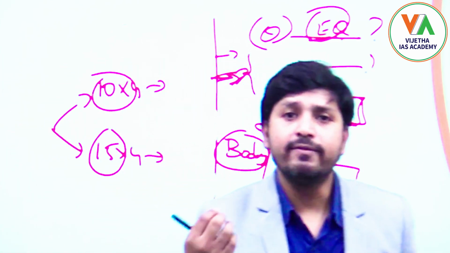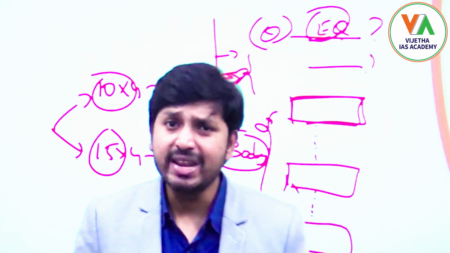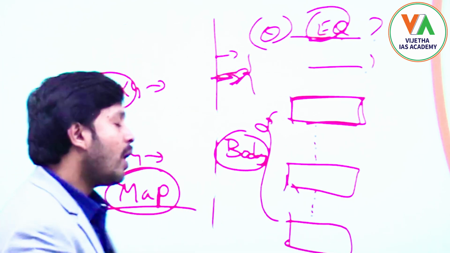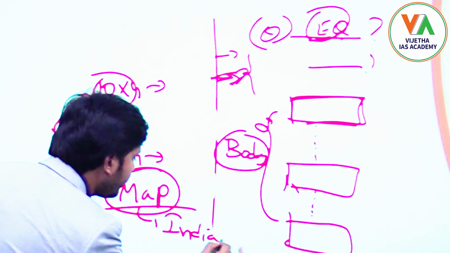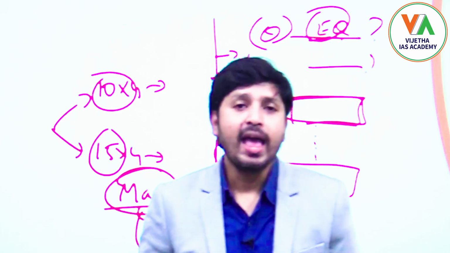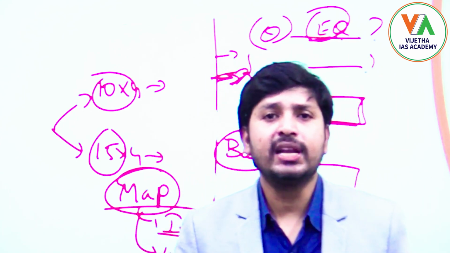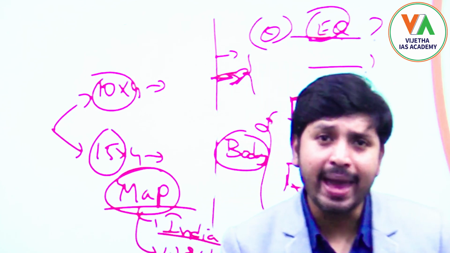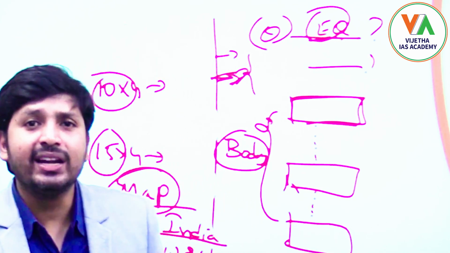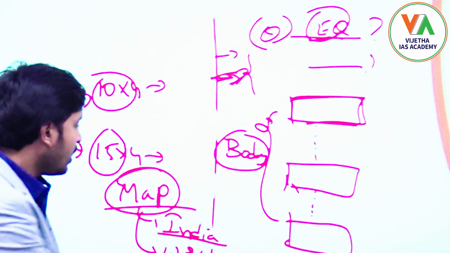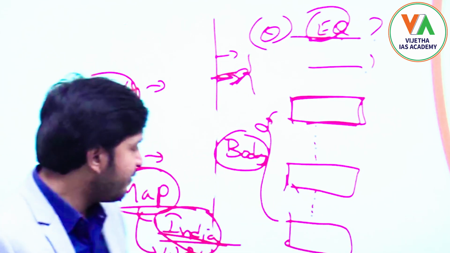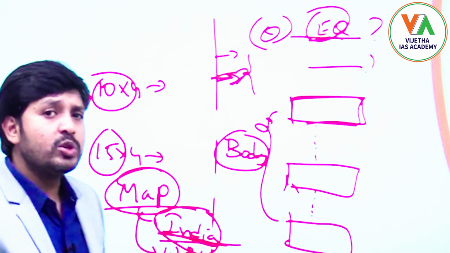Diagrams are very important in our geography, especially maps. Okay, especially maps. Either India map or world map. So for example, if they have asked about iron, major iron resources that are present in India, it's better if you draw the India map and locate in which states iron as a mineral resource is available. Then that will give a very good impression to the examiner. So practicing both the India map and the world map is very important. It will be very good if you can draw the India map and locate those locations on it.